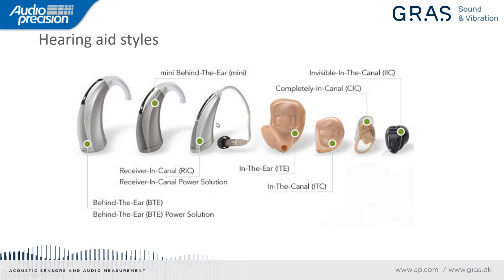Next over, we have one that's similar, but called a receiver in the canal. So this one doesn't have the speaker or receiver inside the body. The receiver fits inside the ear canal, and the signal is transmitted via wires from the power amplifier in the device to the speaker inside the ear.